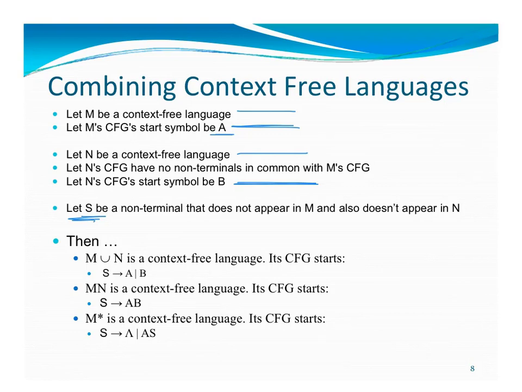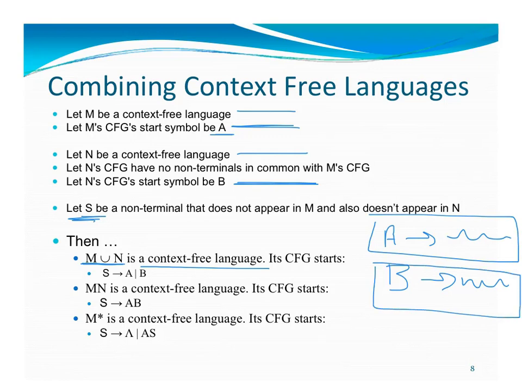So if we want the context-free language that is represented by the union of those two context-free languages, I'll tell you it is also a context-free language. Taking the union of two context-free languages probably seems expected. You probably expect that it would be context-free, and in fact, yes, you're right. And how do you do that? Well, here's one context-free grammar that starts with A and goes to whatever it is, and here's another that starts with B. There's potentially a whole bunch of rules in each. Because of the things we've written here, there are no non-terminals that these have in common.